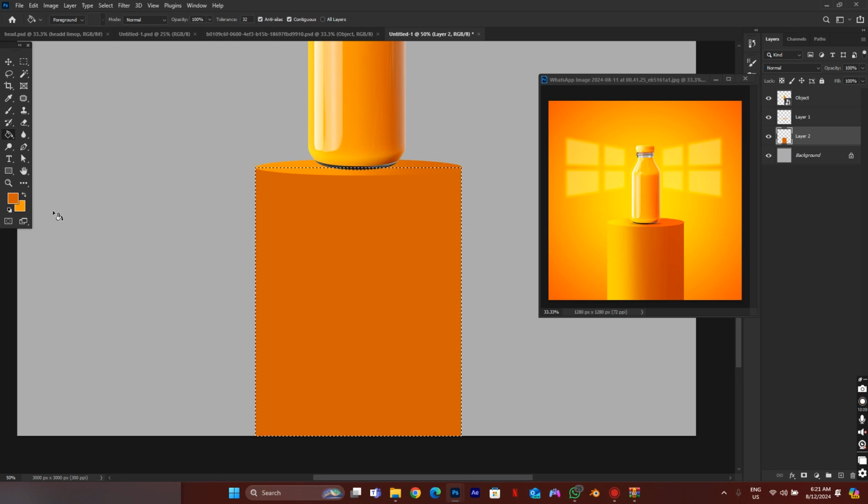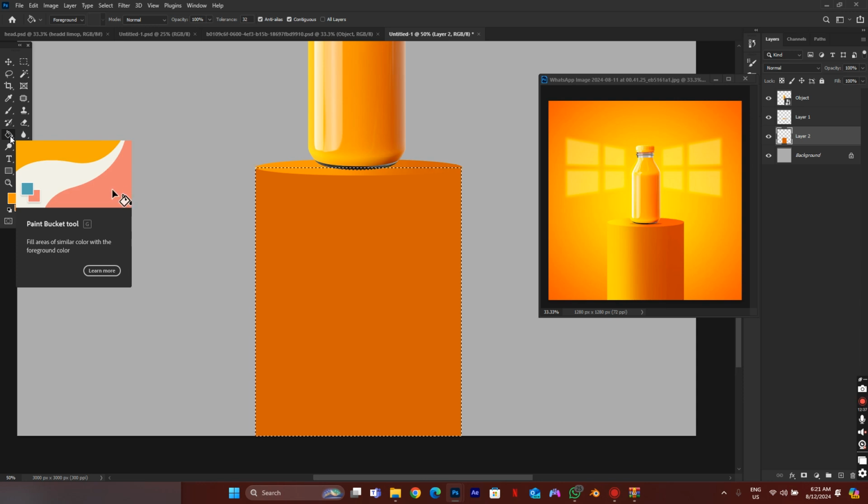So the next thing to do is I'll be using my light color, since I've already filled it with my darker color. So I'll be using the light one now to blend everything. So I will switch again by pressing X. Then I come to my paint bucket.